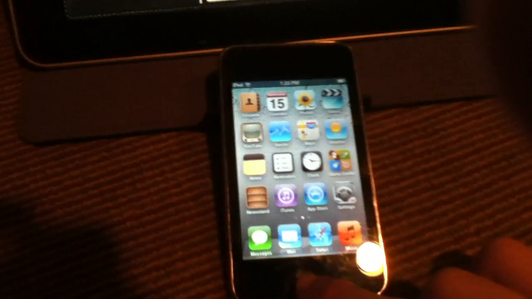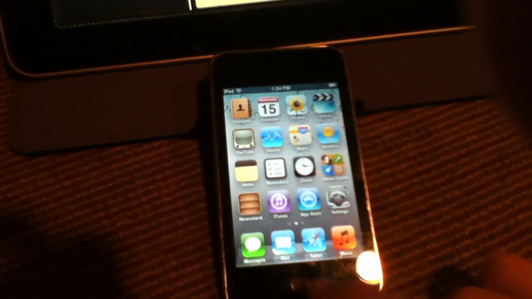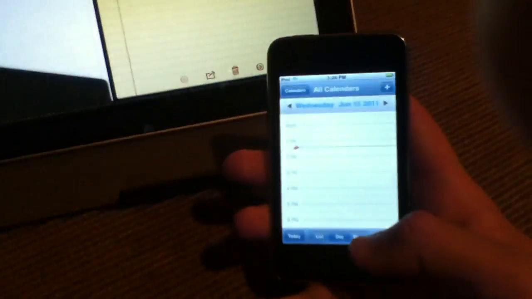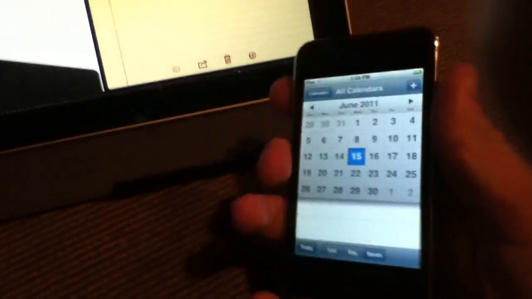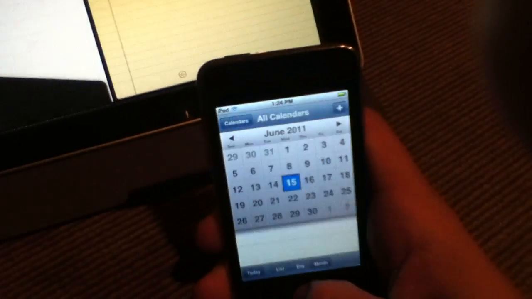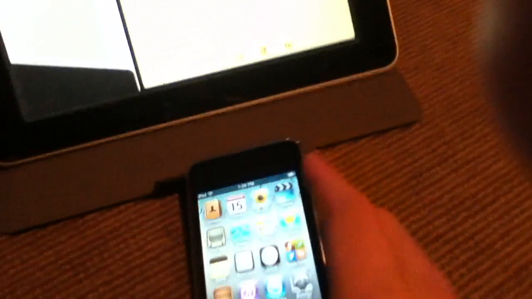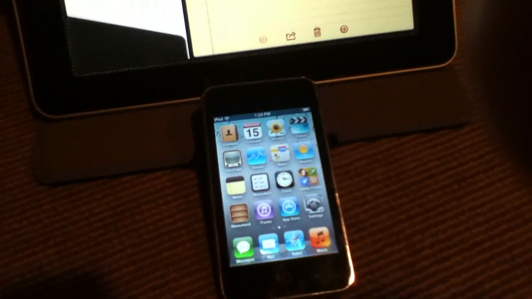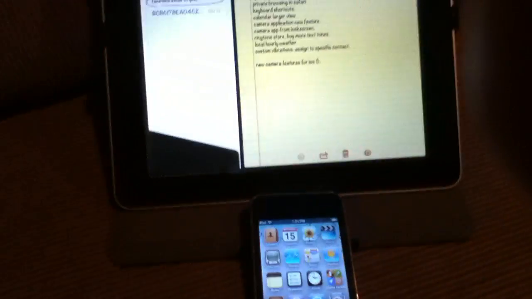So basically on the iPods and iPhones, you could not previously turn your device sideways to get a new view, but now they have added that. If you are in a month view, you can turn your device sideways, and you will now get the full featured calendar view. You can view all of your appointments, everything, just like the Mac application, and you can simply flip it back to get to the normal interface. Basically it just makes the calendar application more feature-filled and easier to use.